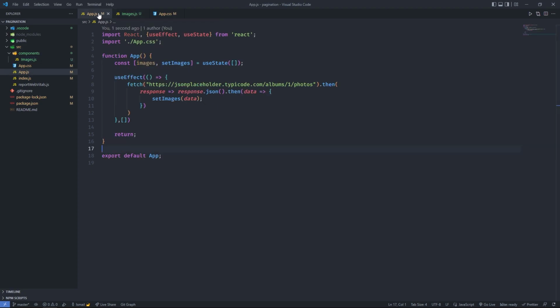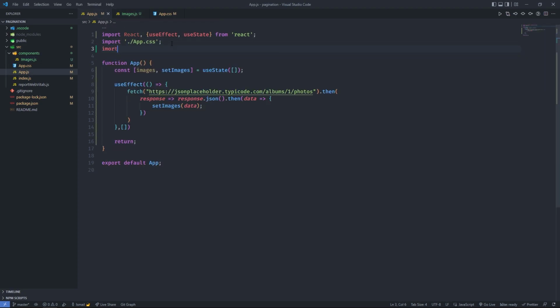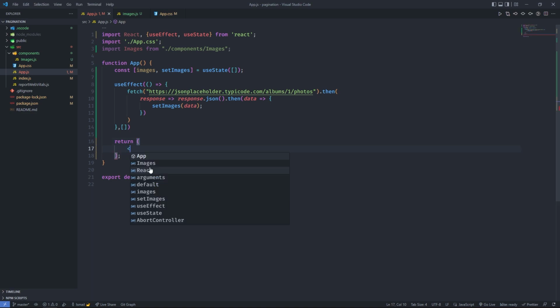Then we can go back to the app.js and import this component that we've created, images, from components, and then images. Then in the return, in the app component, we will return a div tag.